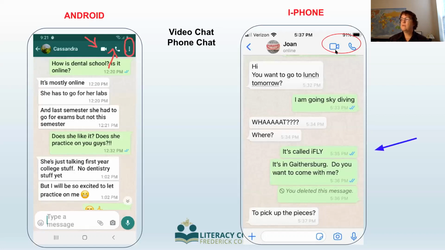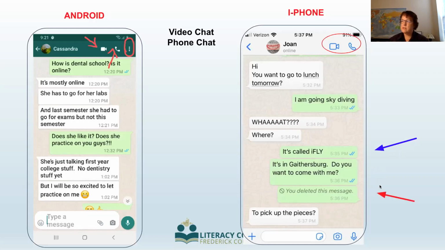And then over on the right, it's similar if you're doing it on an iPhone. And just a little thing is that you see where the two blue checks are on the iPhone. When you send a message, one gray check means it was sent, two gray checks means it arrived at that person's phone, and two blue checks means they read it. So you know if somebody saw it or not.